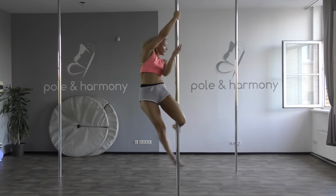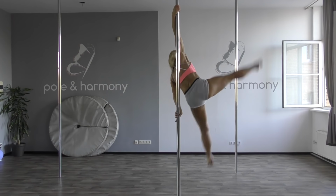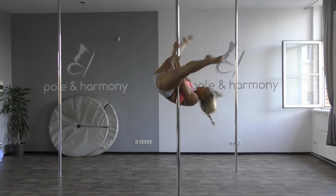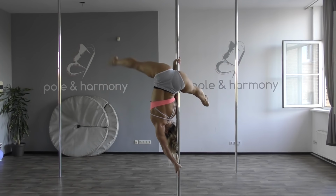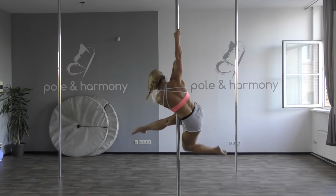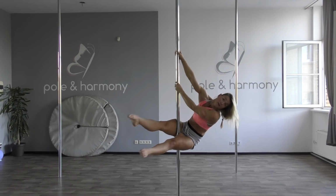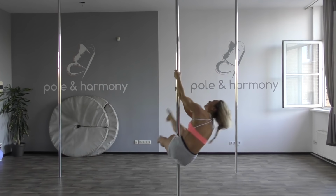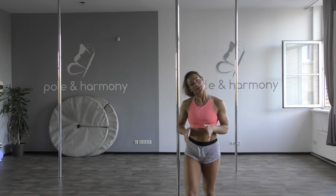Re-gripping, switching, push, turn. Good. Grip, open up. And sit. And you can feel free to rotate here to give a pretty ending to your combination. So we're going to continue with a cool down.